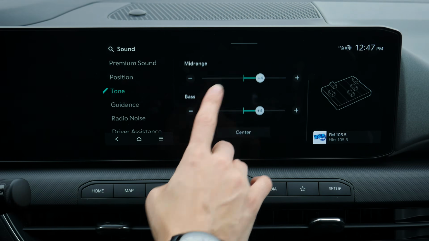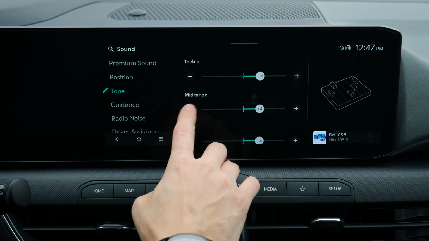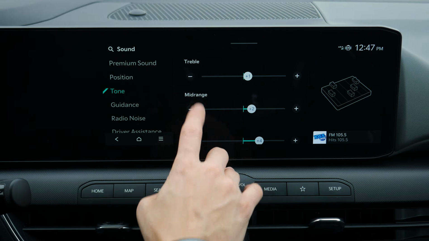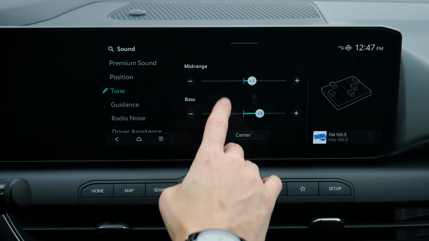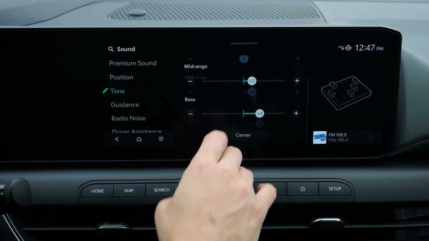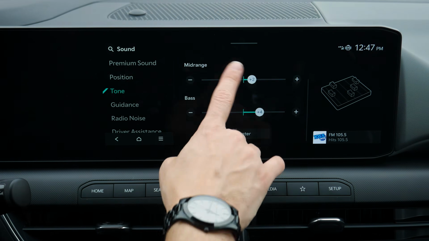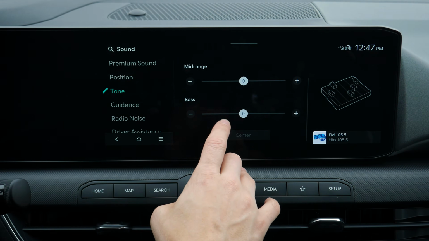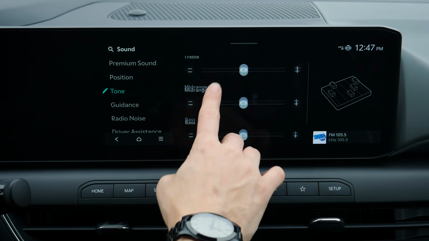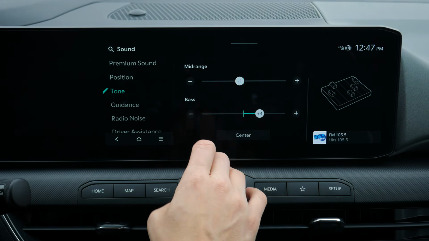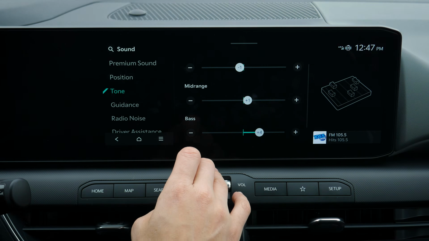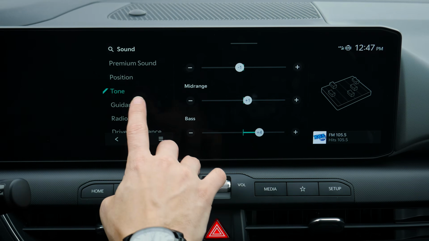So the treble, mid-range, and bass, this is slightly off. Mid-range down, treble down, something like this, in my opinion, gives pretty good audio inside of the ride, but that's going to come down to a matter of personal preference. What I'd recommend here is play one of your favorite songs, and then as you're listening, start to adjust it until you find something that works well for your ears.